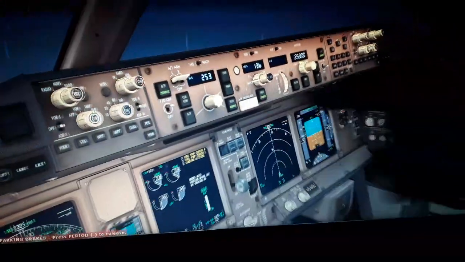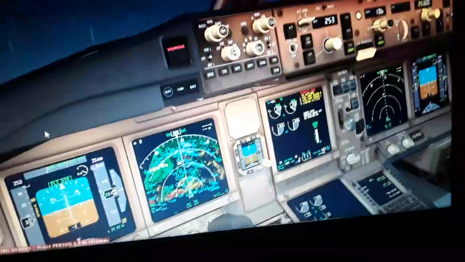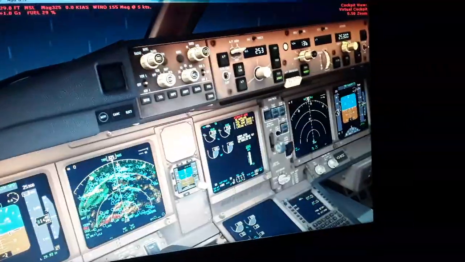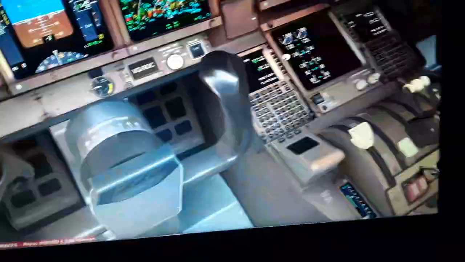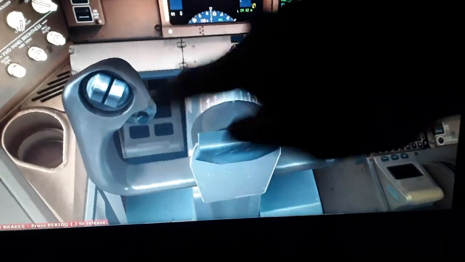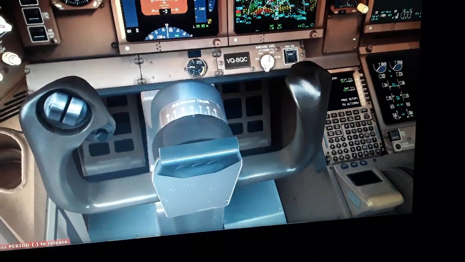And now we have maybe show you again how this disengages the autopilot like this. We have the warning, cancel the warning, engage the autopilot here. So you can disengage, use the control wheel, this small switch here.